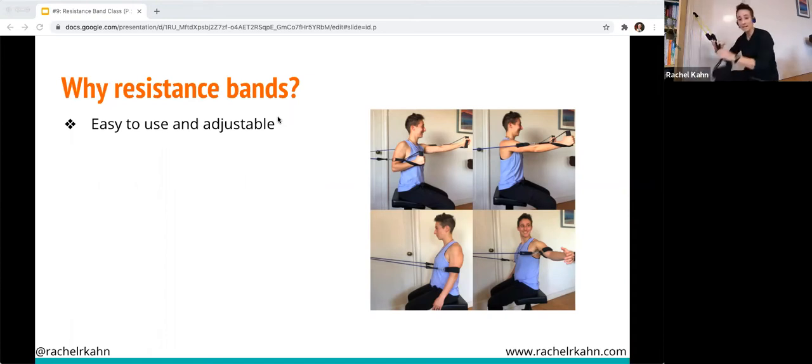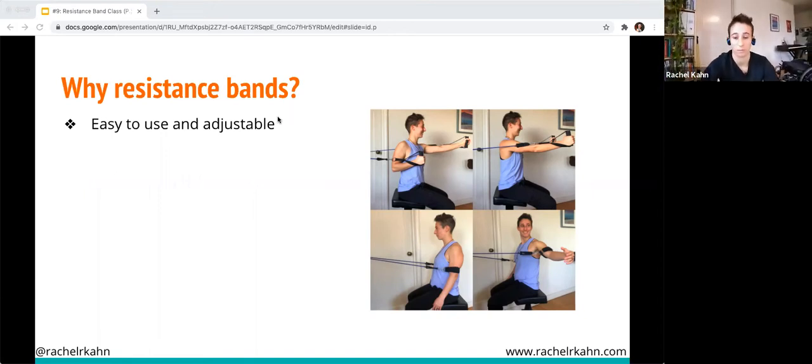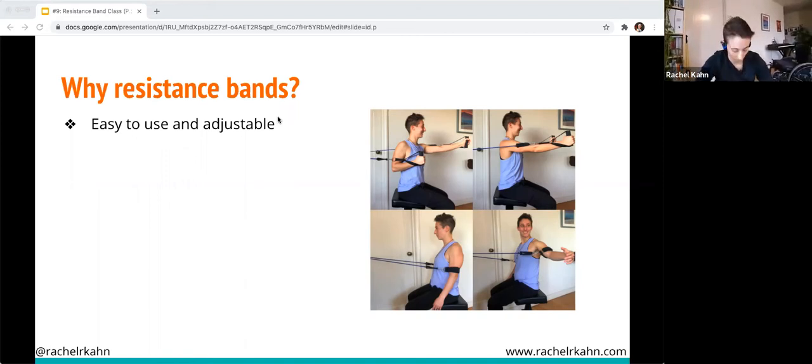And then lastly, it comes with a nice set of handles. They're padded, they're comfortable. For people with hypersensitive hands or something like that, these are really nice. Okay, let me bring you back up here.